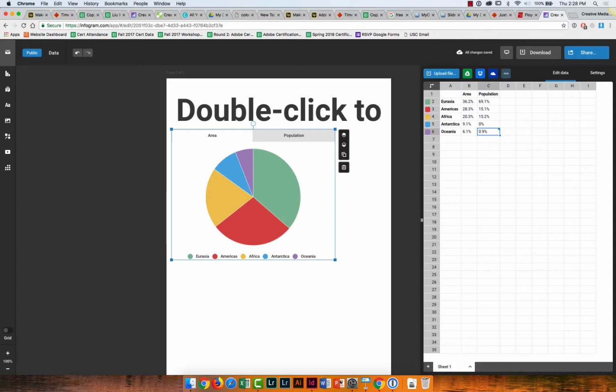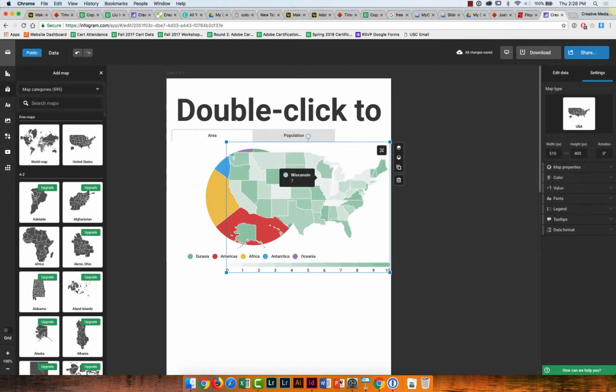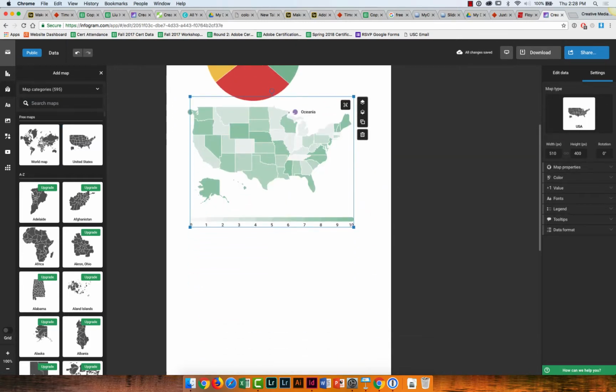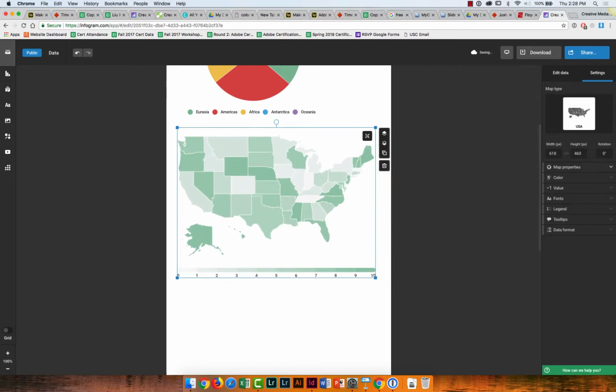It is also meant for embedding, because it is supposed to be interactive. You notice there are two tabs here, but you could just screenshot this or export it as an image and use it in your presentation. They also have, you can add a map. I think you can only add two different types of map with the free version. You can add a world map or a United States map. So it does have a bit of limitations with the free account.